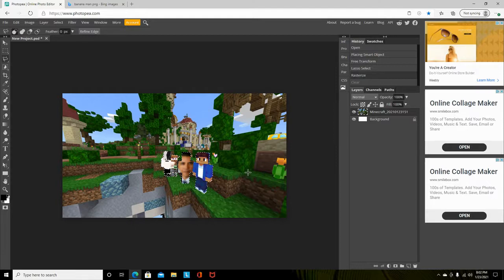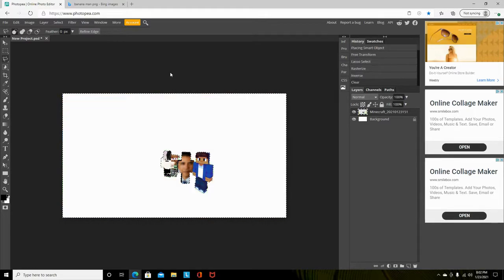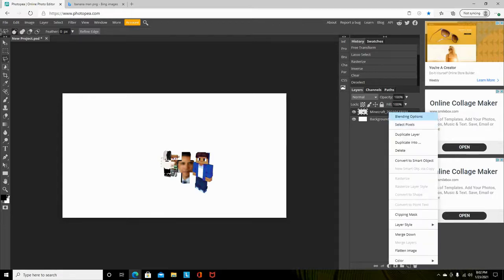So what you actually want to do here is Control Shift I, okay? And that inverts the picture. You'll see that everything in the background is selected. Then you can click backspace, all right? And then after that, you can click deselect if you want, because now you have this one singular picture. This is what you really want here, because this is going to be the main focus of the picture, basically.